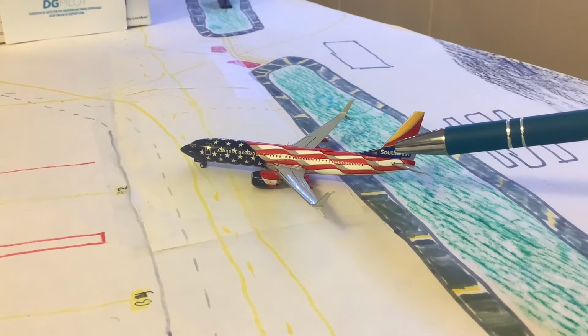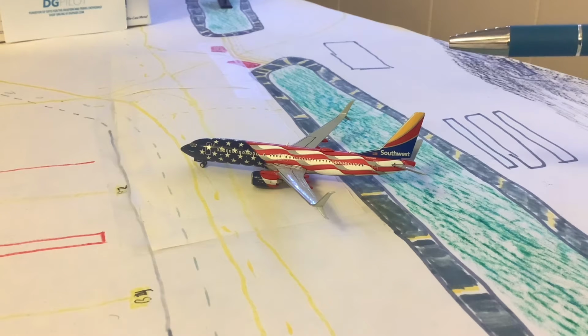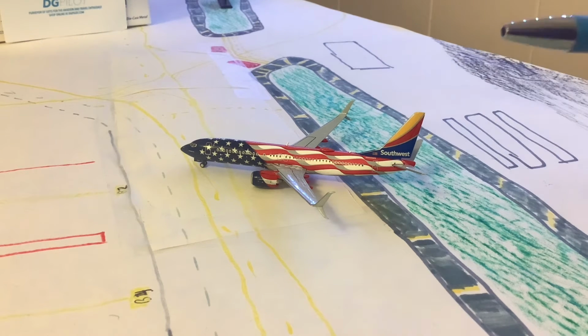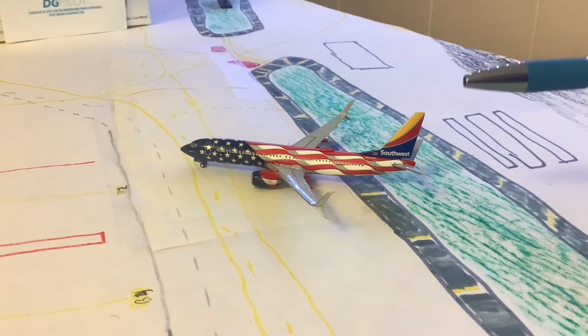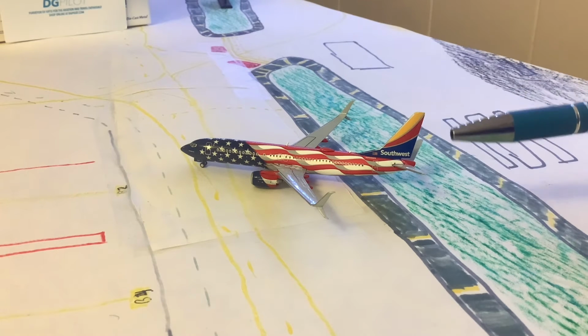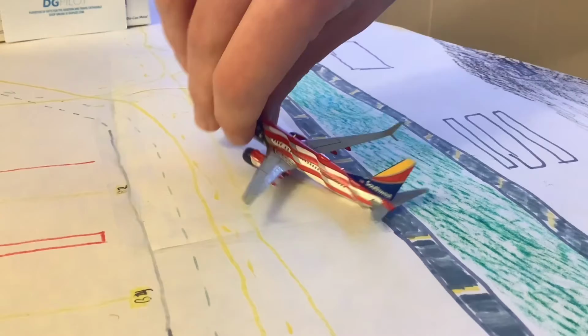November. I'm just going to go to the box. Sorry about that. November 500 Whiskey Romeo on the Southwest hardtail. I know it looks a little bit dark on camera. It's not that dark in person. It looks better. I still think it is a little bit dark in person, but it's a lot better than on camera. Then again, I'm just judging that based on what I see.